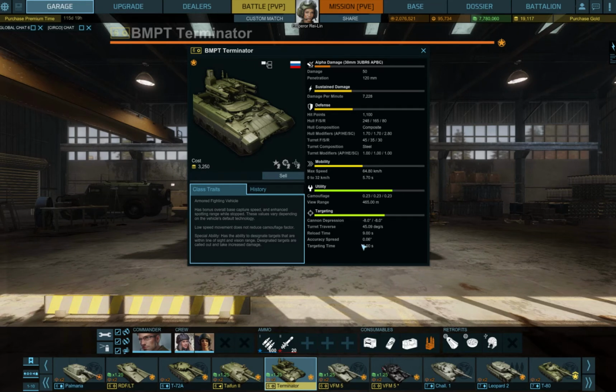The accuracy spread is also really good for an autocannon at 0.06. However, you have to remember, this is for a single shot. Every time you shoot, if you decide to hold down the left mouse button and just go full automatic on this thing, the bloom is going to go crazy. You're not going to maintain 0.06 accuracy if you're firing several shots in a row. But if you're close enough, that really isn't going to be a factor. If you pull up right behind them and unload your gun, the accuracy is not going to matter.